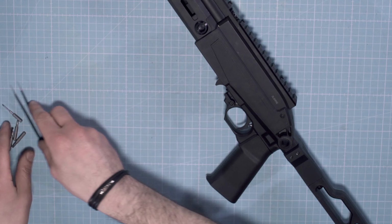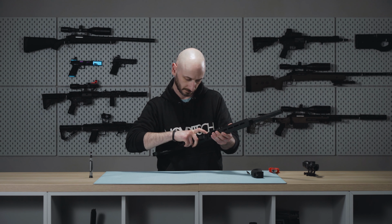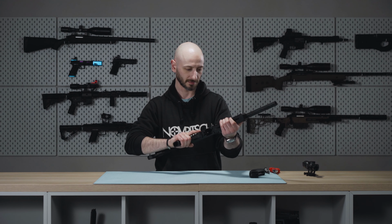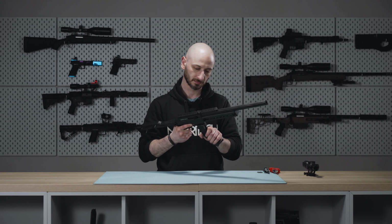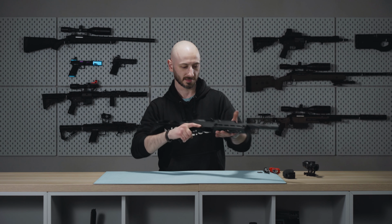Okay, let's make sure that everything works as it should. Safety engaged, safety off, everything works as it should. Perfect. That's exactly how it should be.